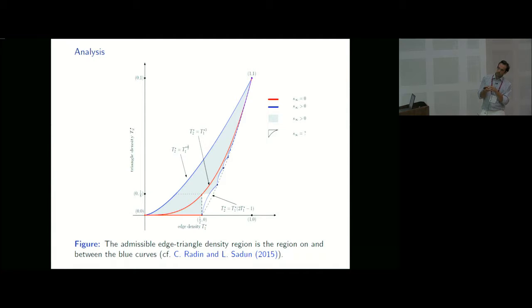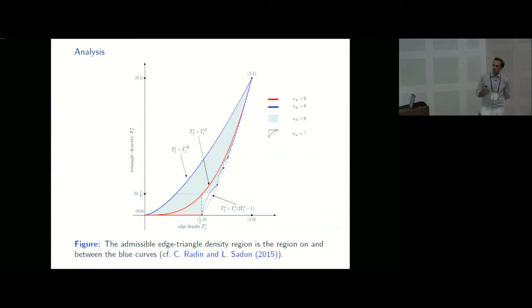And there is a small region here, which is white, where we couldn't prove something about the relative entropy. So there is still a question mark here, which is a little bit annoying. So we keep working on this region here, and you see it's a region where the edge density is relatively high, but the triangle density is relatively low. So something is to be answered yet.